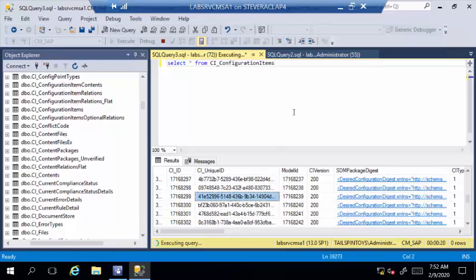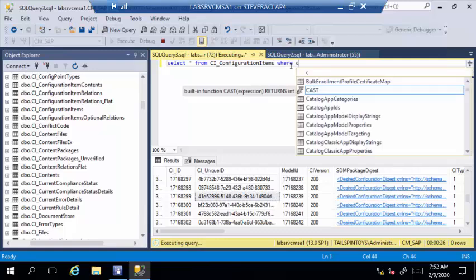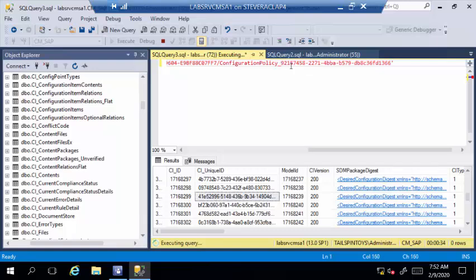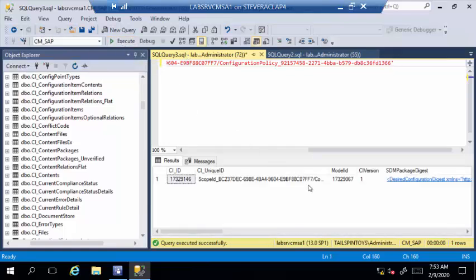So let me just do this: CI_UniqueID where CI_UniqueID equals, and I will put that long string in, and then I will execute that again. I execute that, and I get one entry back. So this entry, in fact, is the BitLocker policy that I've created.